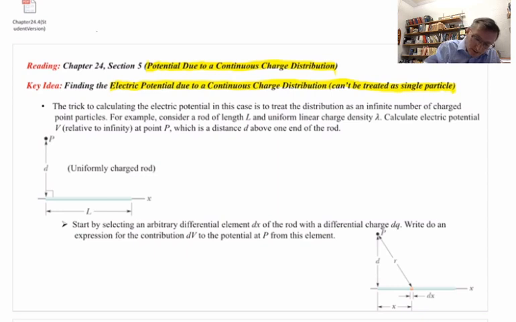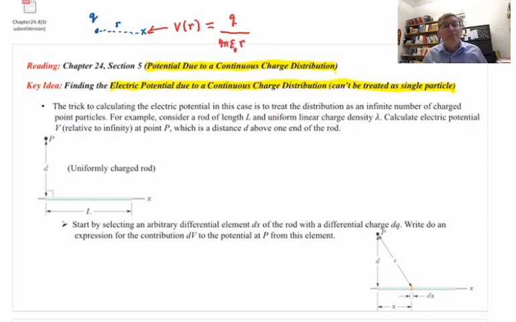We know how to calculate the potential created by a single particle. I'll draw it up here. There's a point particle. It's got a charge Q. You are sitting at a point a distance r from that particle. The electric potential at that point is Q over 4 pi epsilon 0 little r, the distance you are from the charge. What that really is, is the potential difference due to the charge between this point where you are and a reference point at infinity, where by definition the potential equals 0.